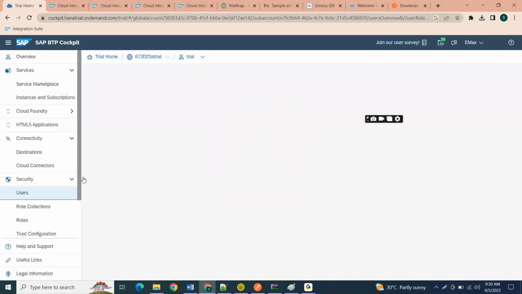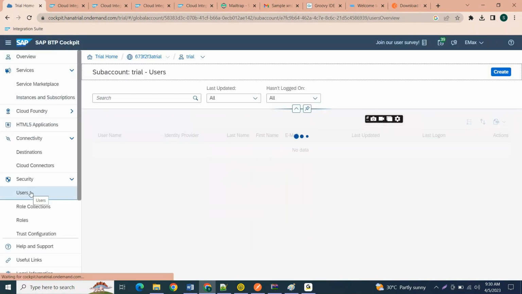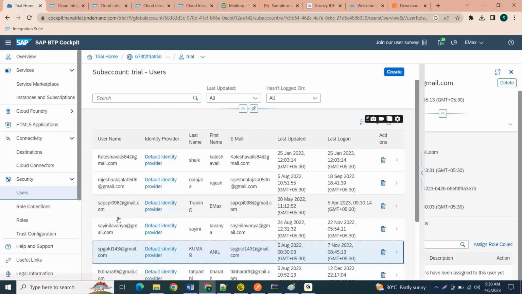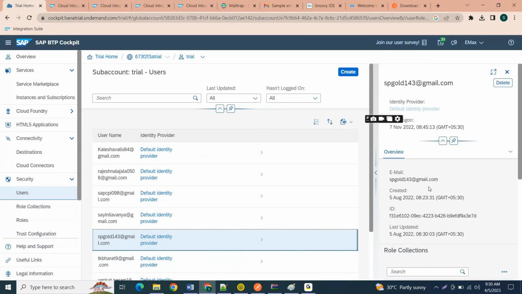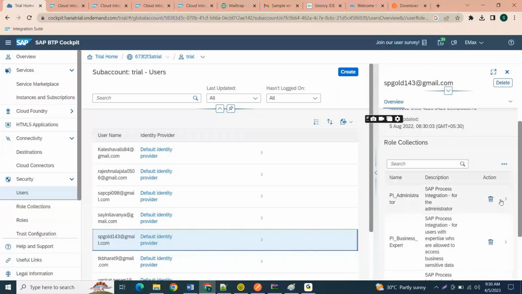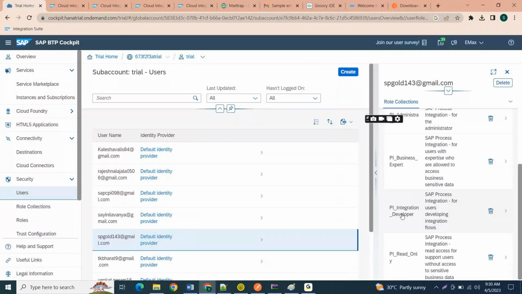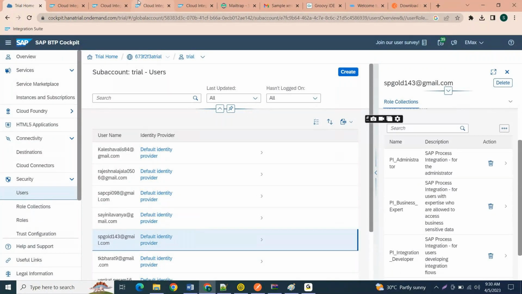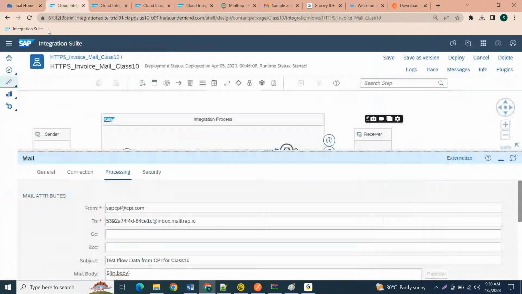Let me check that. Here these are the users, for example CSP Gold 143. You can see these are the roles for a CPI developer. Here you can select: PI administrator, PI business expert, PI integration developer, PI read only. Once the integration suite is provisioned.